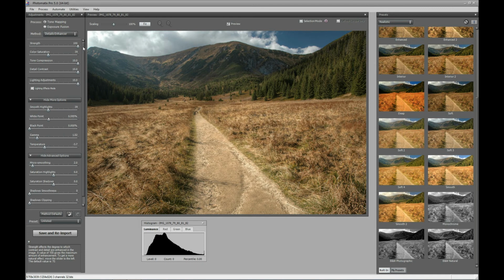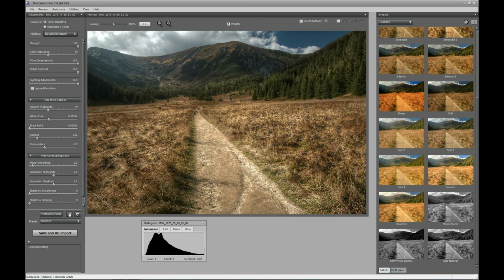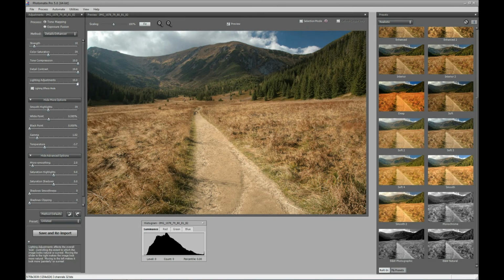I will move them in the opposite directions, and we get surreal results. And I will undo. So as you see, strength and lighting adjustments are the two sliders that affect realisticness of the result most in Photomatix. Basically, if you want to get natural results, you need to move the slider in the direction suggested by this contextual text at the bottom.